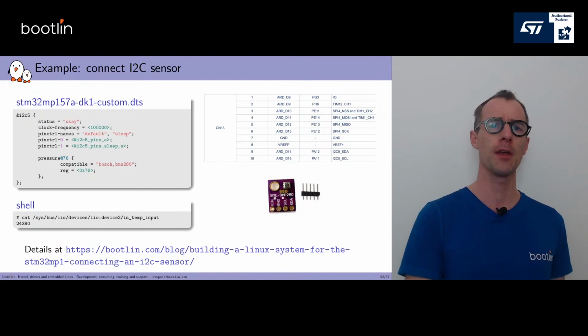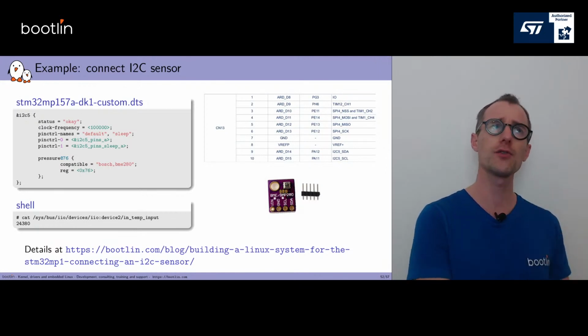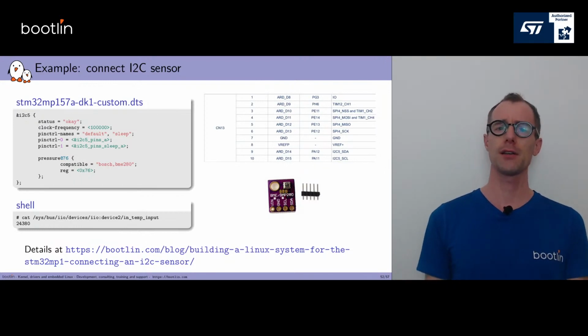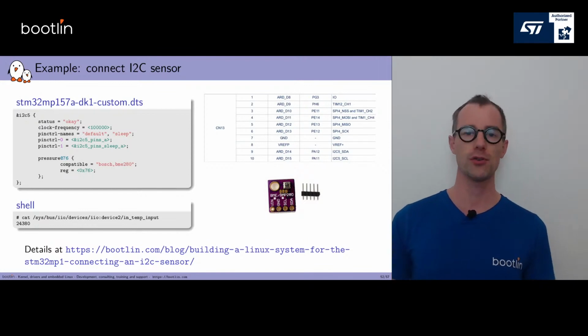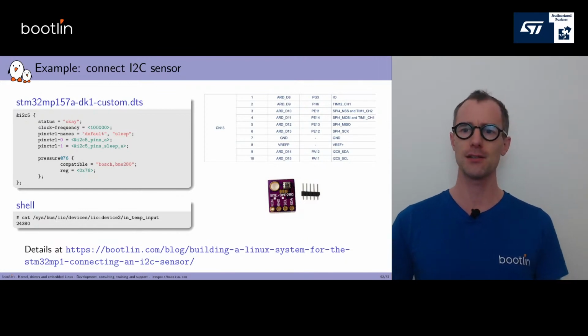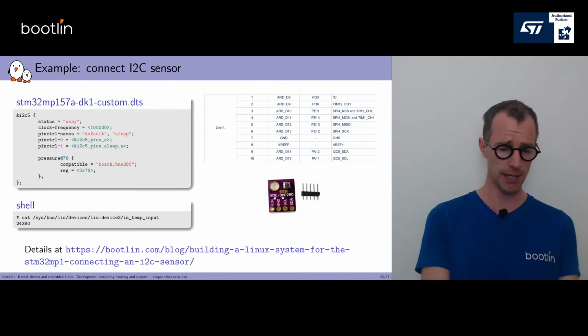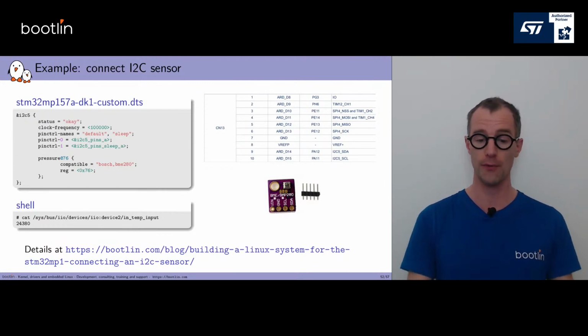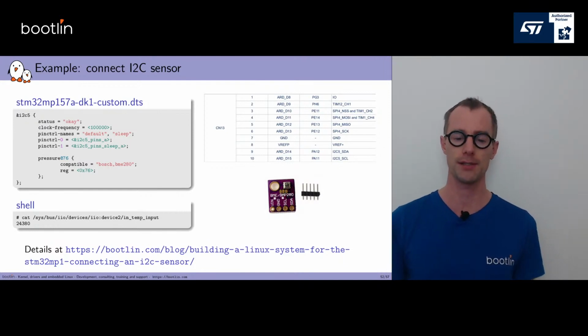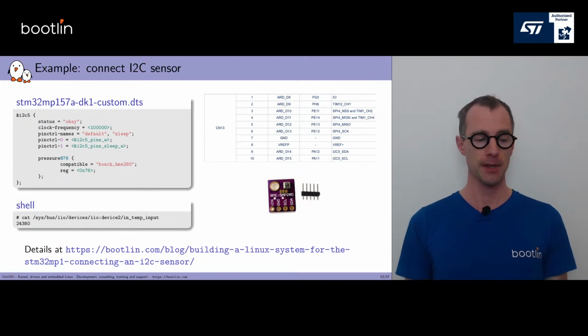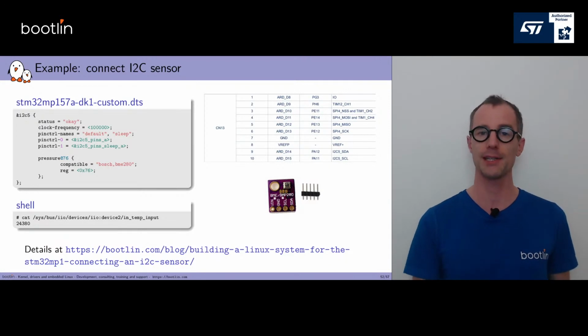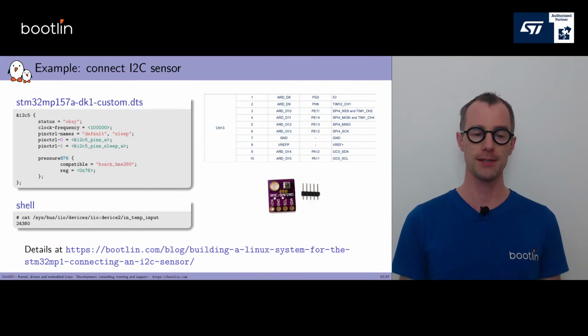So why IIO? Because IIO is the Linux subsystem that stands for Industrial Input/Output, which is basically used for a lot of different types of sensors: temperature, humidity, pressure, accelerometers, ADCs. And we can get the temperature of that sensor, humidity level, and other things in different files. If you want more details about that specifically, we've written a fairly detailed blog post that describes all the steps to bring up a sensor like that connected to the STM32 platform.